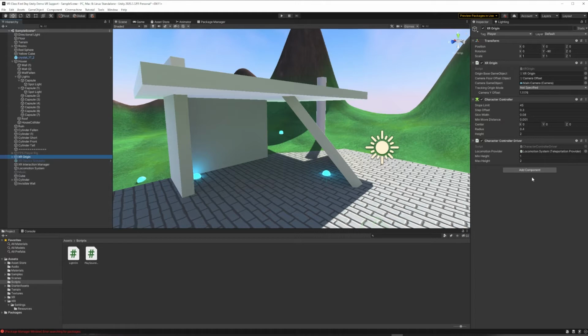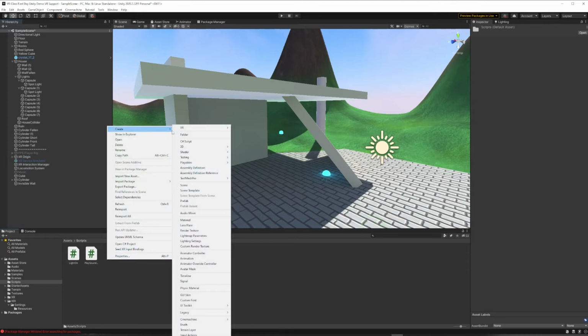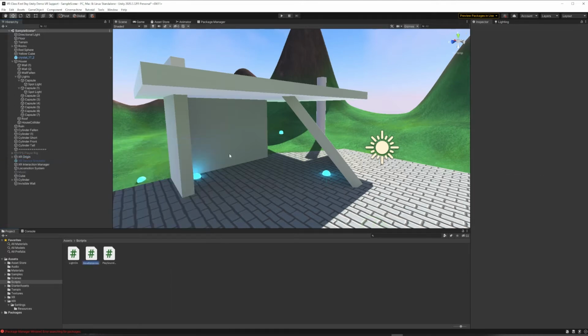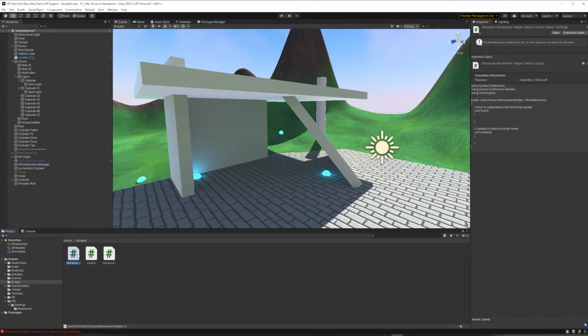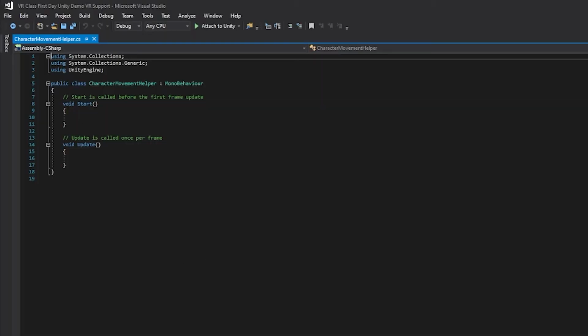So the first thing we're going to do is create a script, and we'll call it CharacterMovementHelper. And when we fire up CharacterMovementHelper, we will get our basic default script in Unity.